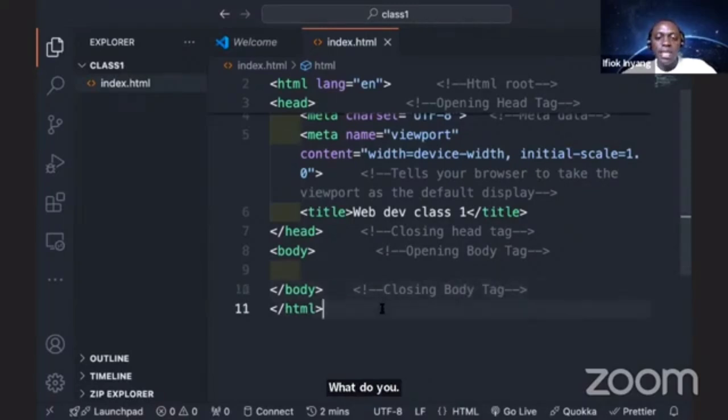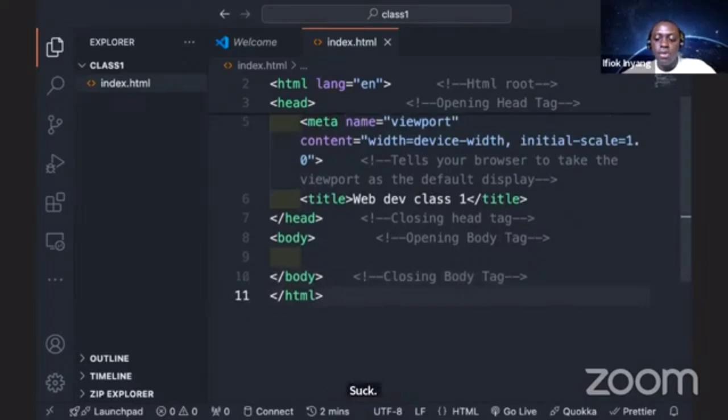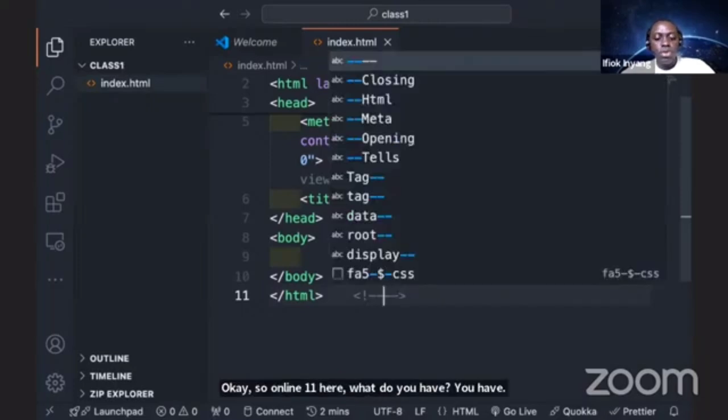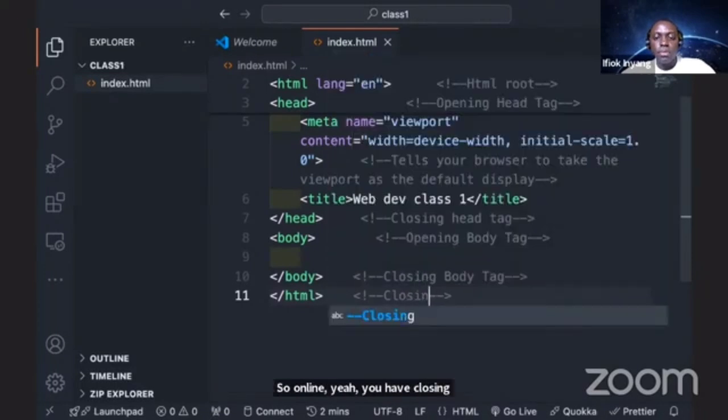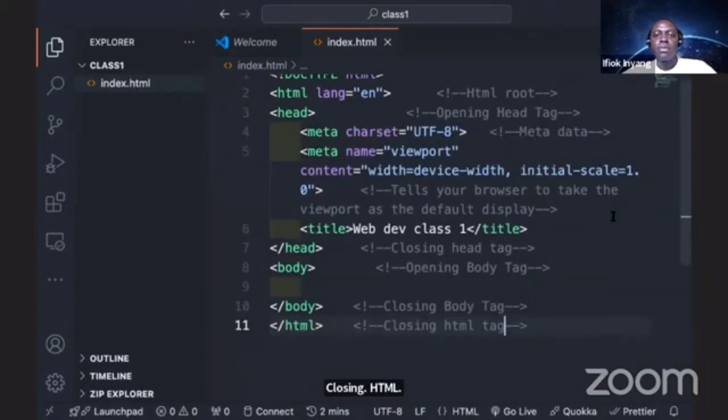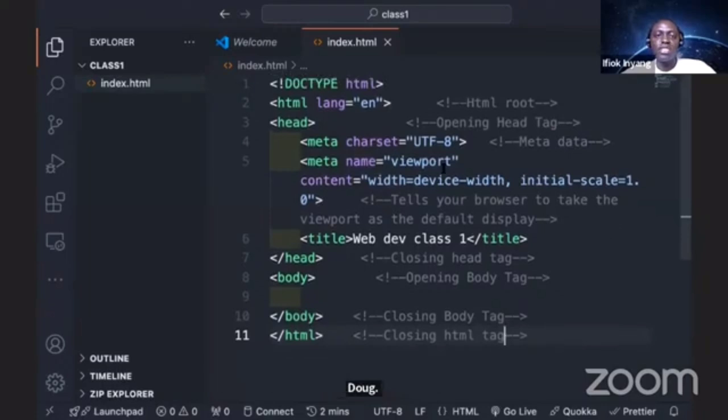Okay, so on line 11 here, what do you have? You have the closing HTML tag. All right, so this is just me explaining what the basic HTML structure means, each of them, right?